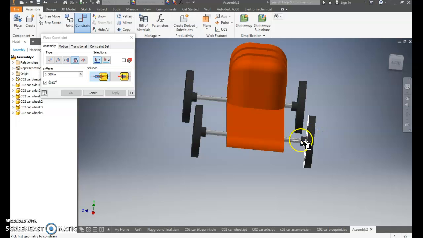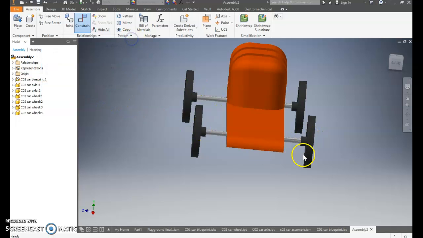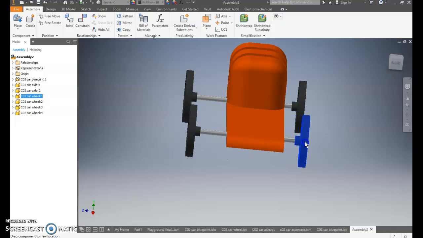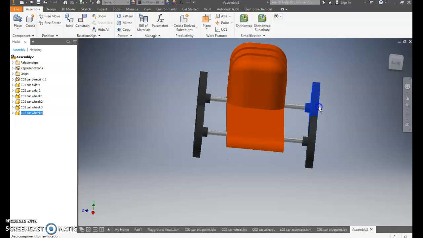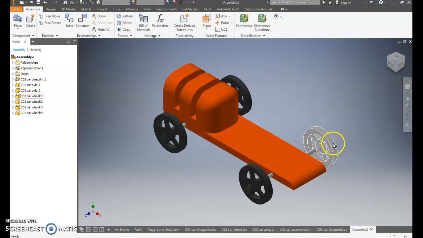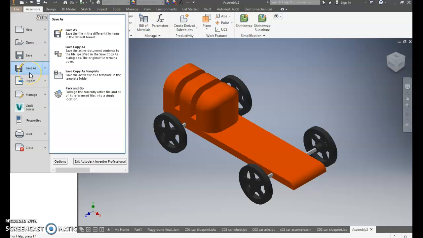Now, you'll see one of our problems is that this still moves a little bit back and forth. And when we actually make these, we will make the axles shorter for you so that the wheels don't stick out. But for this purpose, we just learned how to assemble something, and we have this right here. So space them out as best you can to just leave them there, and then we will go to File and Save. Okay, and you'll go Save As, and I've already saved this under Car Assemble.